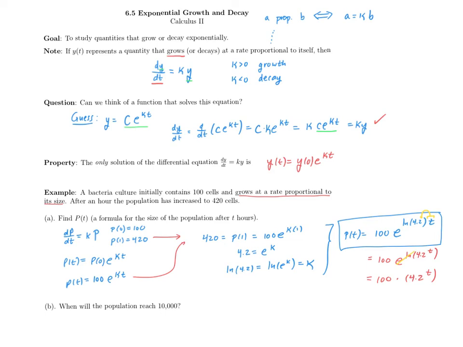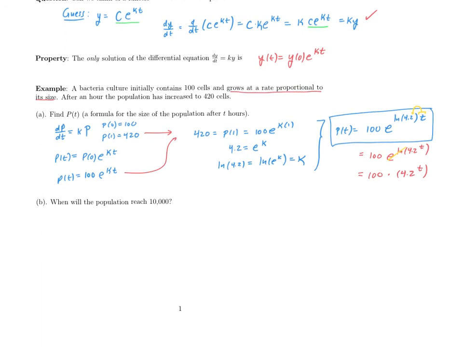Once we have this formula representing the population at any given time, then it also becomes reasonable to ask questions about the population. So for example, when will the population be 10,000? So what value of t satisfies this equation? And this is a very familiar type of problem from your pre-calculus experience. So I'm going to suggest pause the video, give yourself 3 or 4 minutes, solve for t.